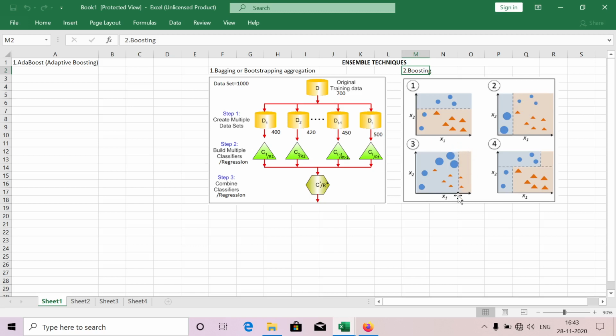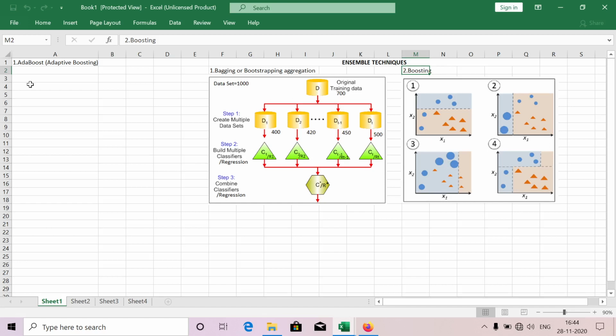In the third iteration, I am able to classify all the blue samples, and I draw a line here. I am able to identify all the blue samples, but some red samples are also classified as blue. These four are misclassified. These three models are all weak learners. Here I am combining all the weak learners into a strong learner. In the fourth iteration, I am able to predict exactly by combining these three weak learners. This is the way the boosting algorithm works.